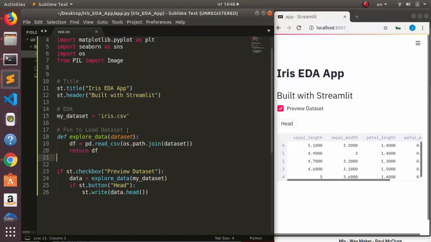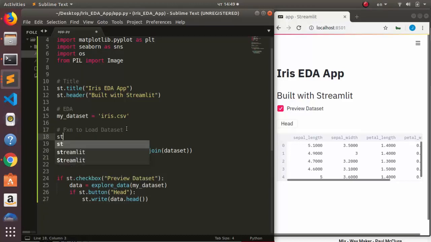So in case you don't want to be running and wasting a lot of time, there's a very nice feature called cache that allows you to save your data in a cache form so that you can load it faster. So let's see how to do that. You put it on top of your function. It's a macro. Oh, I said a macro. It's a decorator. Macro is for Julia. It's a decorator. It's going to be st.cache. That is the basic idea.